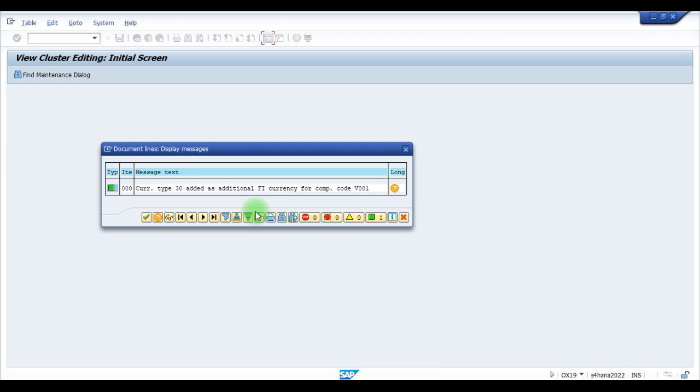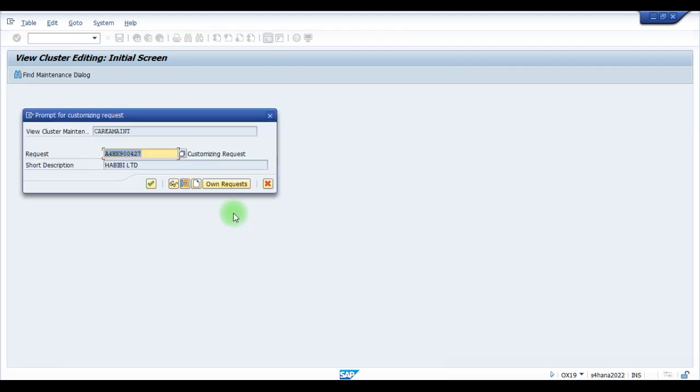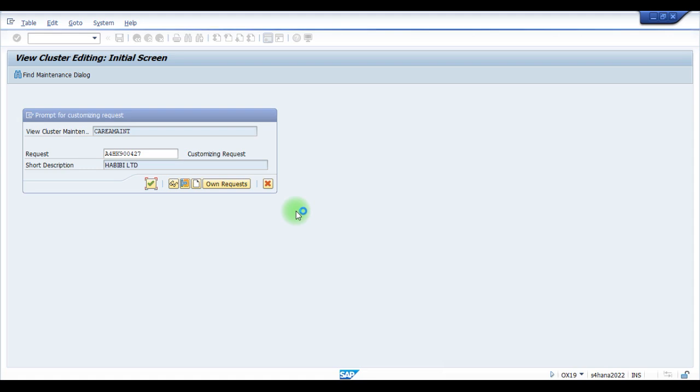A little advanced concept, we will see in the coming two or three classes, how we assign the currencies to our ledgers. So this was the side note. Let us continue and save this.